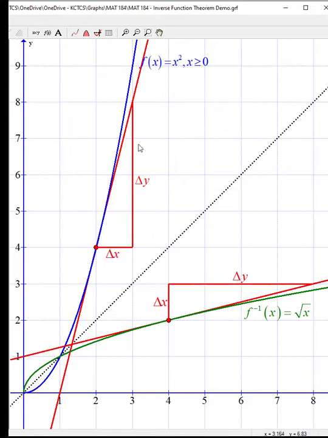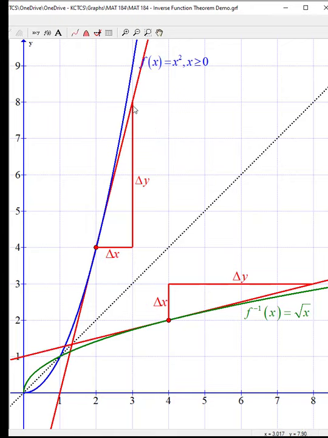All right, this is kind of simplistic, but if we know every part of this graph is a reflection of every part of this graph across the line y equals x, that would certainly need to go for the tangent lines as well. And it would certainly need to go for these components of the slopes of those tangent lines. That is, this change in x component of the slope should be a reflection of this change in y component of this slope. And I can see that. This line segment is an exact reflection of this line segment across the line y equals x.